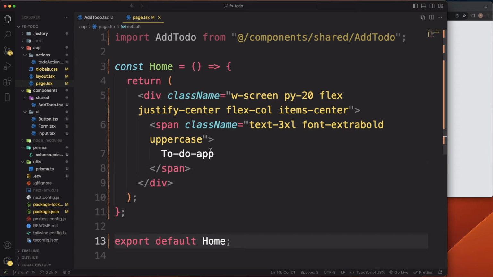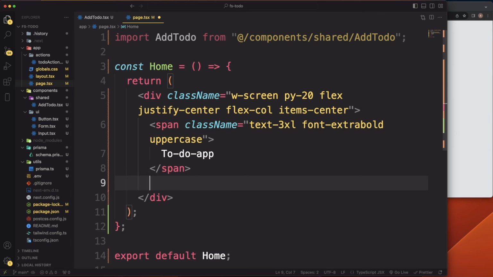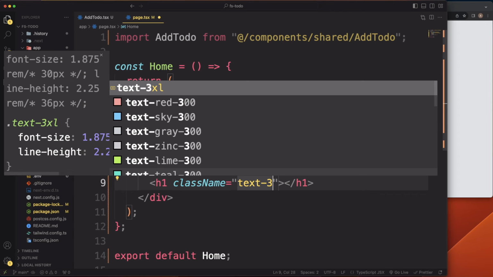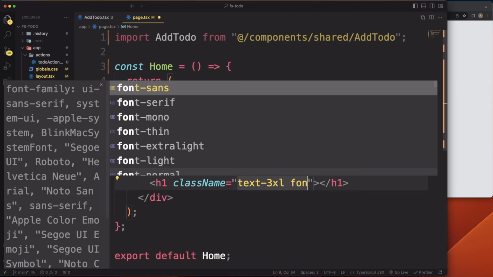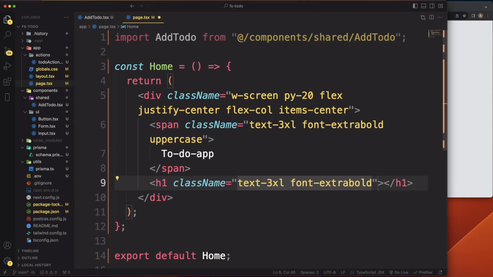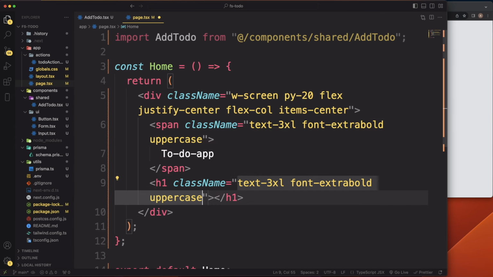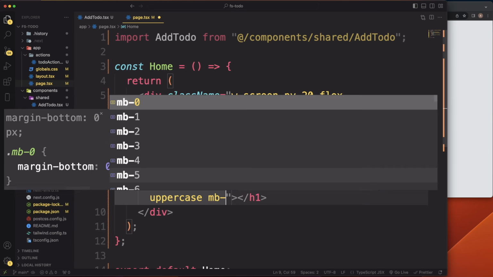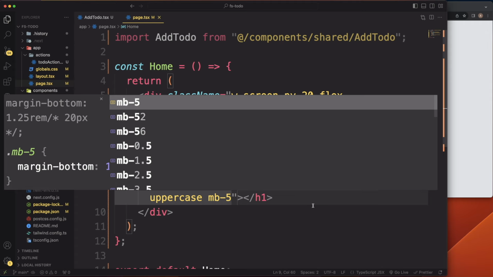Nice. All right, so underneath this span, we're going to have an H1. And this H1 is going to have a class name of text-3xl, a font of extra bold, uppercase, and a margin bottom of 5, like that.